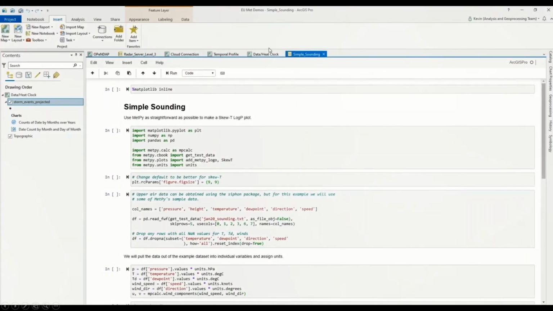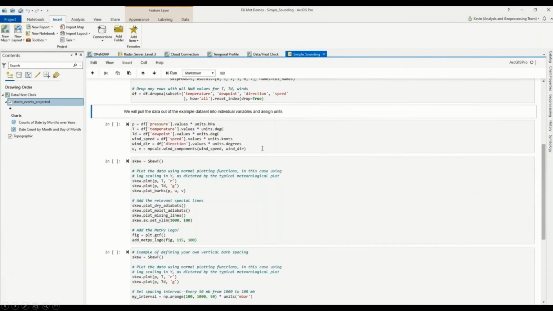So I want to produce a simple sounding chart. And again, we're in a notebook. So let me just do some matplotlib magic here in order to make sure my plots display inline. Some housekeeping for some imports. Let me just set the size of my charts there. And again, I'm acquiring some upper air data remotely using Siphon.